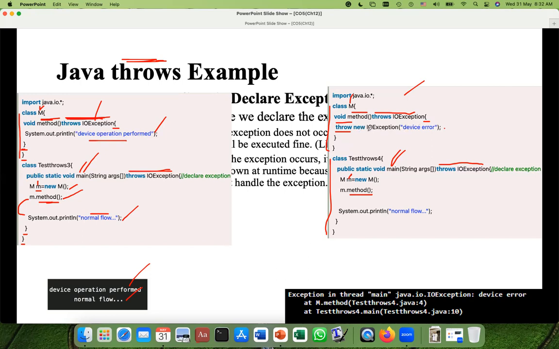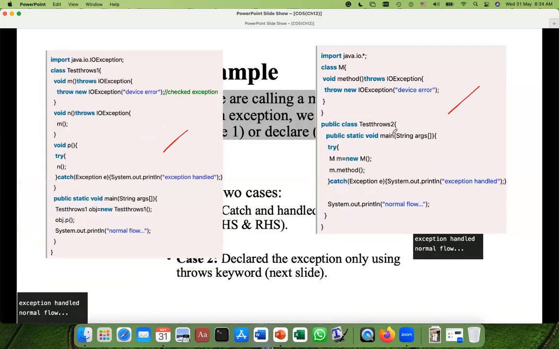So this exception with the name IOException will be thrown, and this would be the message of the exception. What this statement actually means, I have explained earlier.